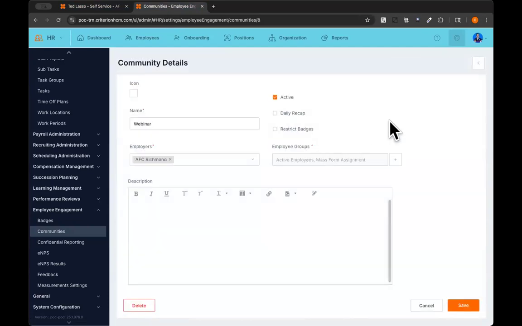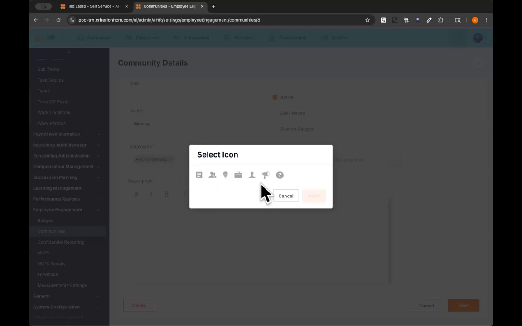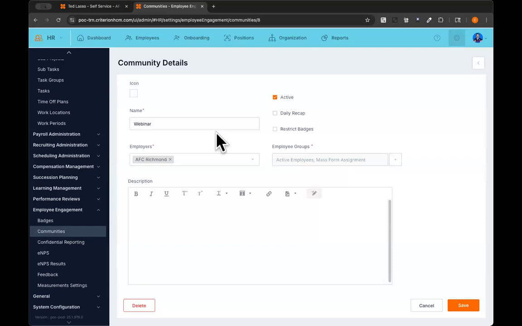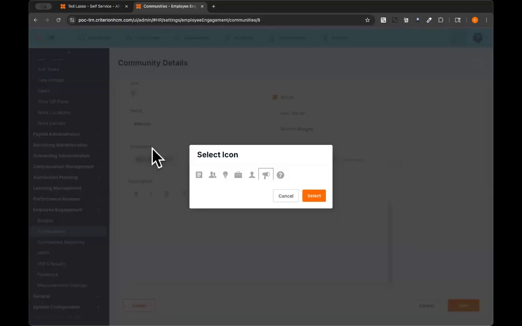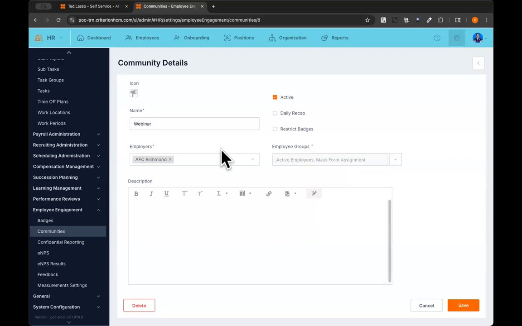All right, so as you can see here, I can configure the group. Now, this one's already configured, but as you can see, I can have an icon for here. That icon would show up in there. So if I want to make like, oh, this is an announcement one, little icon for announcements, or maybe it's an ideas group or something, I could use different icons for that there. Of course, the name of it can be anything you like. I called it webinar because kind of simple like that, but it can be whatever you like there.